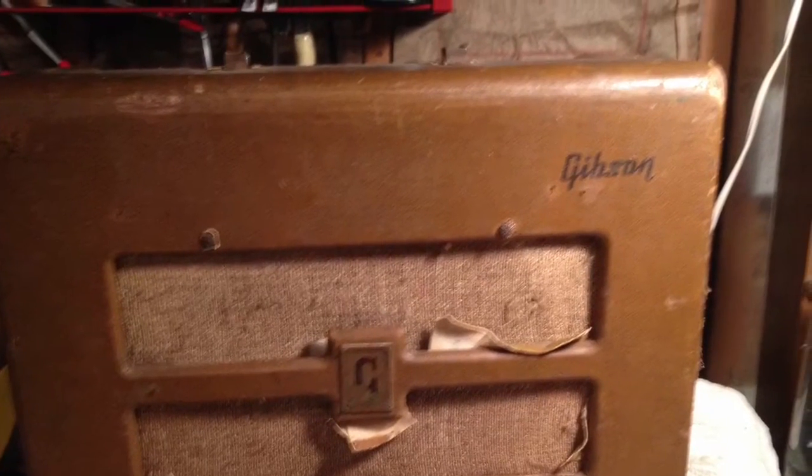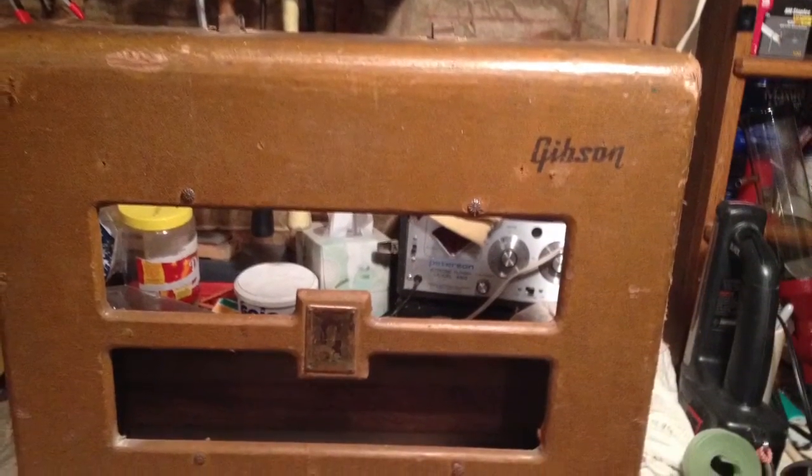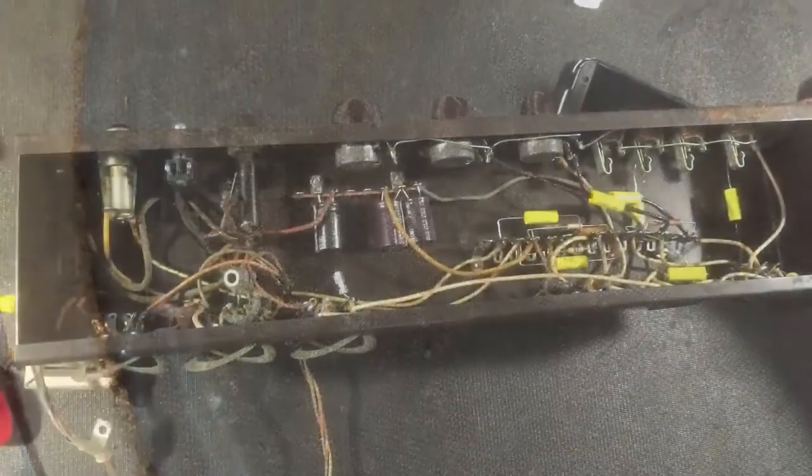It was on my workbench, taken apart. I'd taken all the covering off of it, dusted it off, tried to clean it up best I can. There's the speaker with the baffle board and all the stuff on my workbench. Bobby Getschel from Getschel Amplification sealed up a crack, and he didn't have any worries about the water damage there on the cone.